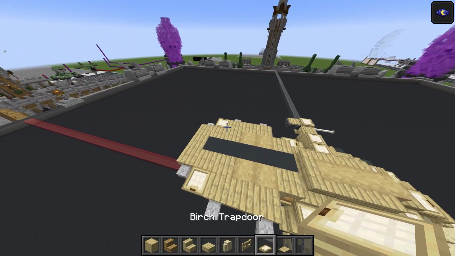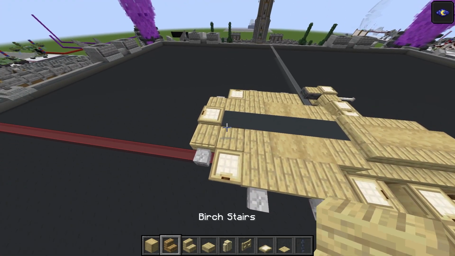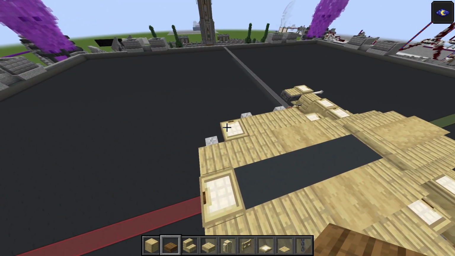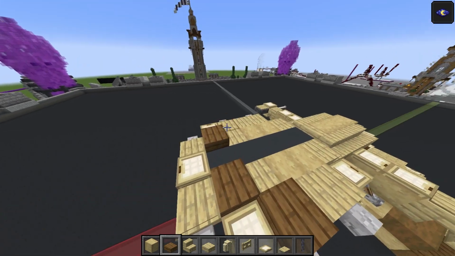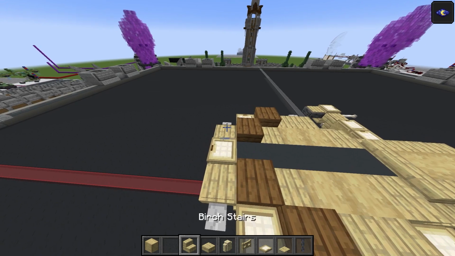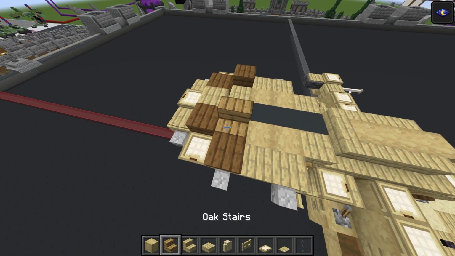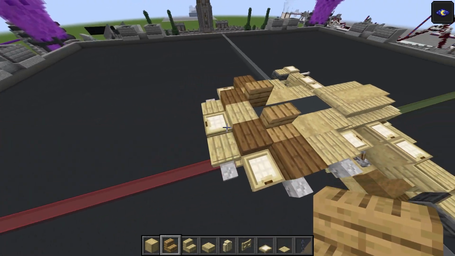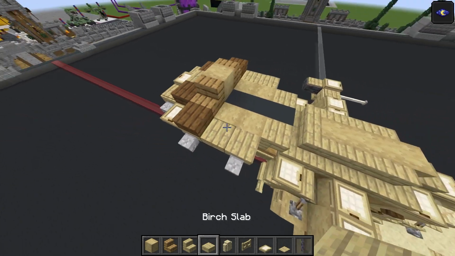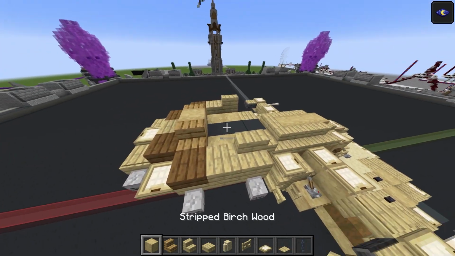Starting off at the very back here, this is going to be a birch trapdoor, birch pressure plate on either side. And then, I knew I'd forget this, the spruce slabs, we just need four of these in total. There's going to be one there, there, there, and there. And you can get rid of that. Okay, taking the birch slab, that's one. There's going to be an oak stairs facing inwards there and there. This is a stripped birch wood. Do a birch slab, birch stairs facing inwards, like that. With the stripped birch wood.